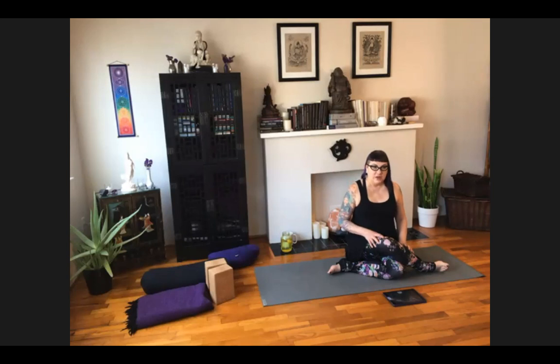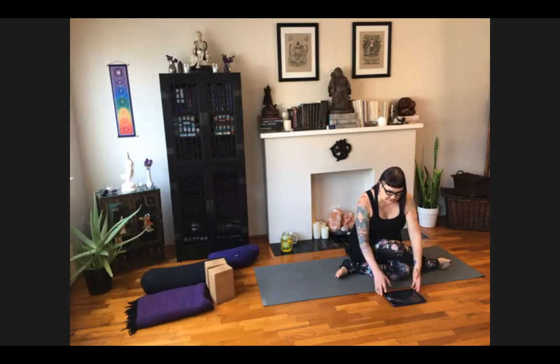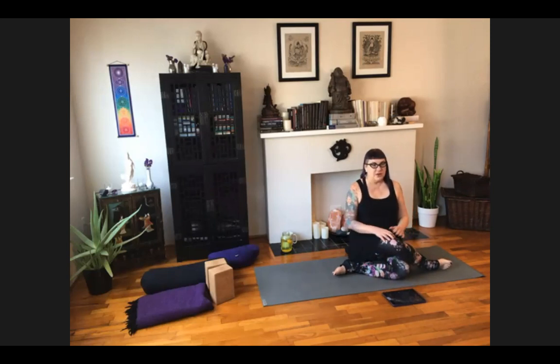So again, remembering to choose any version of shoelace, AKA square, that works for you. So it could be here, could be foot in front, could be this, could even straighten the bottom leg. So choose the one that works for your body. And then as you sit up tall, bringing the ear over to the left shoulder this time. Again, that little moving of the chin up and down, in and out a little, just to find your own sweet spot that feels great for you. Just to feel some sensation in the neck.